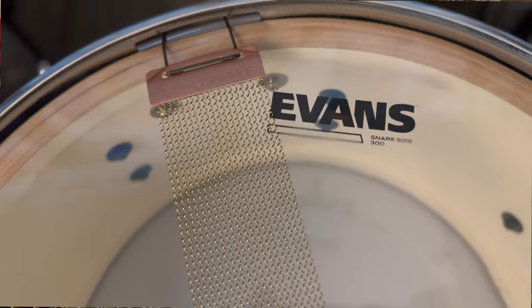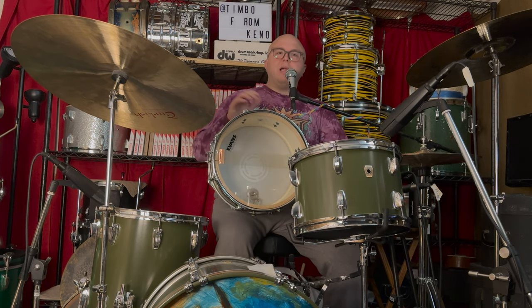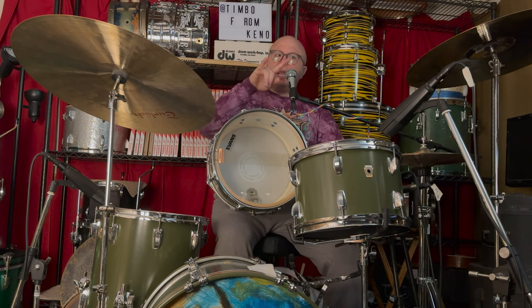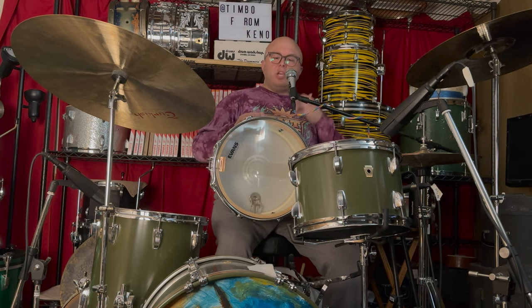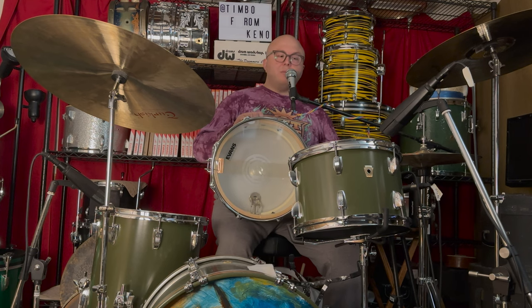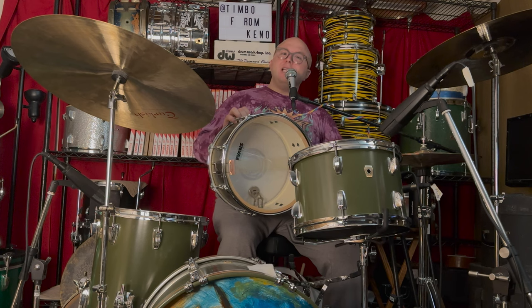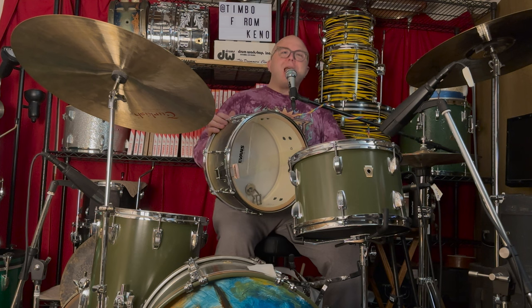Pure Sound wires on the bottom — I love these. I have the custom pro 20-strand brass wires on here. The other wires I like — that you'll see on a lot of my snare drums — are the Equalizer, which is 16 strands, 8 on each side. I think people overlook snare wires a lot, but it really does change the whole characteristic of a drum the same way a head does. Something to putz around with. Now listen to these drums — let me know what you think, and we'll talk more after this musical break.